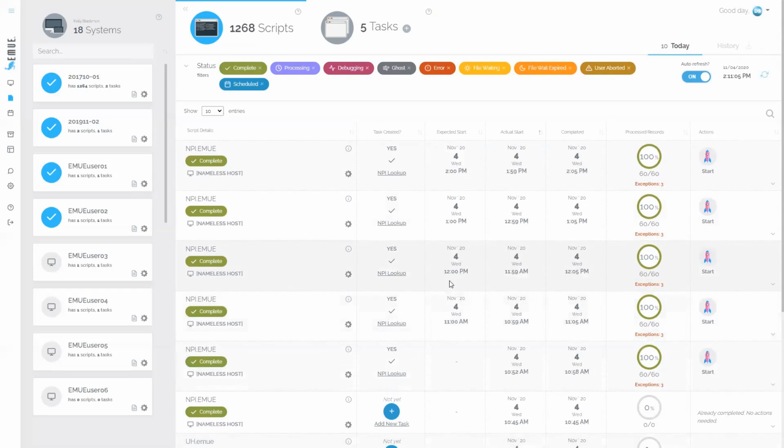Consolidated a little bit of information too. You'll see that there's not nearly as many columns across here as there used to be. We put the most important stuff that I think people want to see here, in terms of what started, the statuses, of course. We put a lot of stuff in this first box here. And if you have things like who it was scheduled by, or there's a process monitor or a process writer, some of those other fields, we put a bubble here that you can hover over. And if that stuff is populated, it'll show up here.